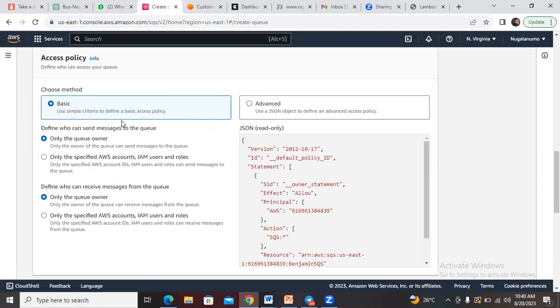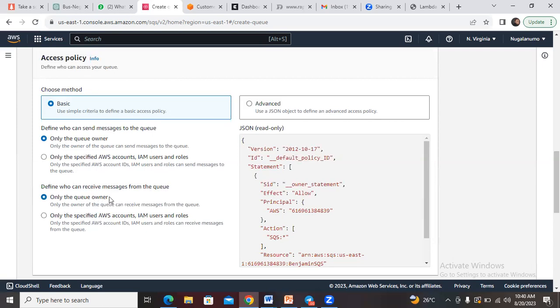So use a simple criteria to define the basic access policy where you want only the queue owner to see it. That is okay, or only the specified AWS account. So once you have this ticked, that shows that you now have to look at the users that you have created in the system and start giving them permissions to be able to access the message.